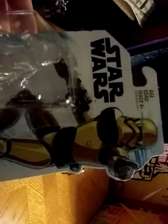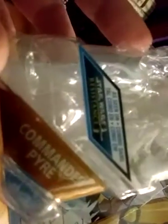A nice picture of Commander Pyre from Resistance. Star Wars Resistance. Disney, Hasbro, warning label, more warning label. Commander Pyre, and it looks like a bio if you wish to read it. That's all there is to say for the packaging.